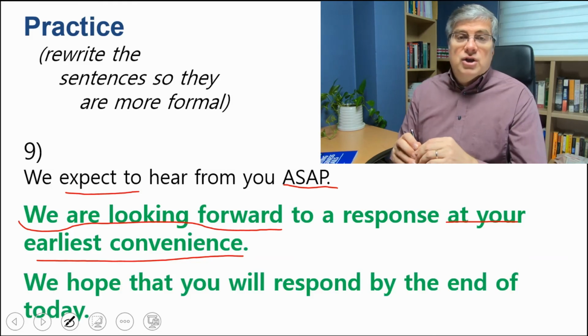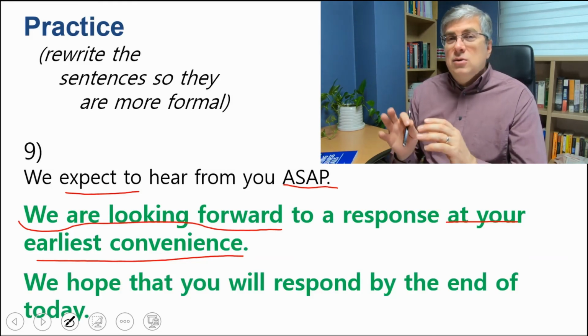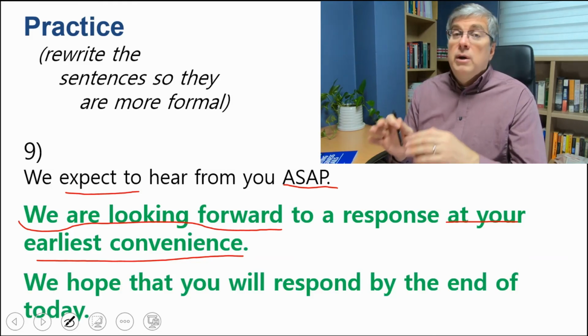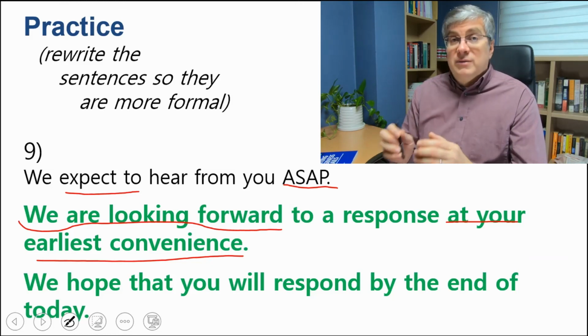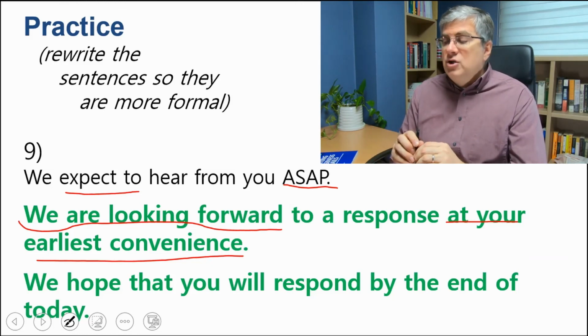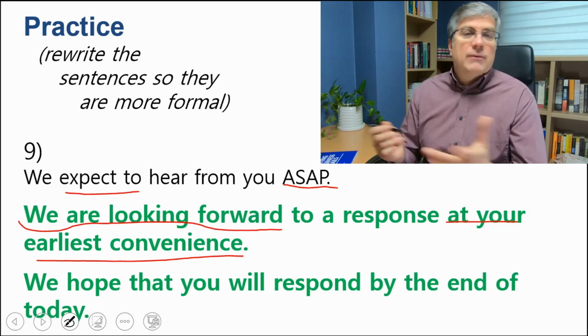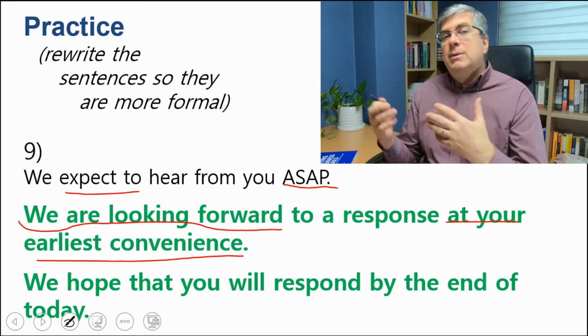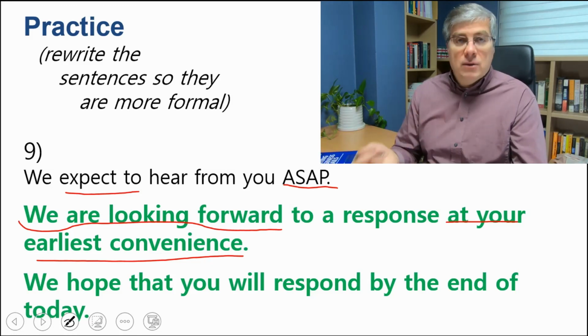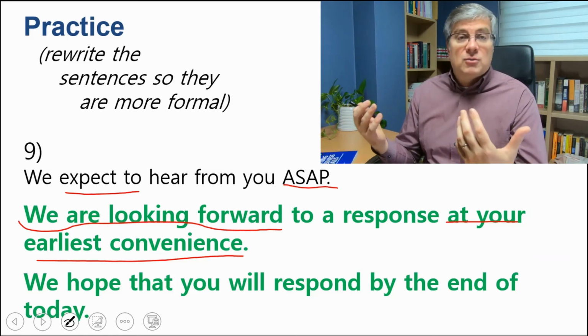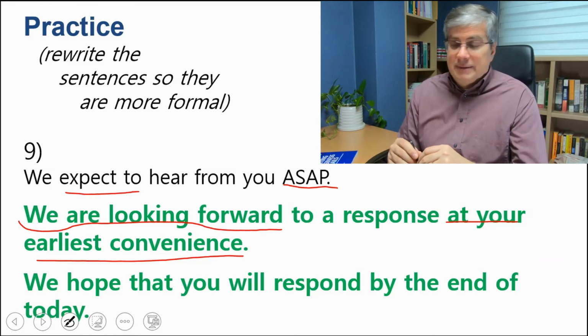If it is urgent, if it's a different situation and you are hoping for or you need a response very quickly, "We hope that you will respond by the end of today." Give them a deadline. We talked about that before. Give them a deadline. By the end of today, by the end of the week. "We hope that." That's also much more polite than "we expect." Okay, so that basically brings Unit 4 to an end.